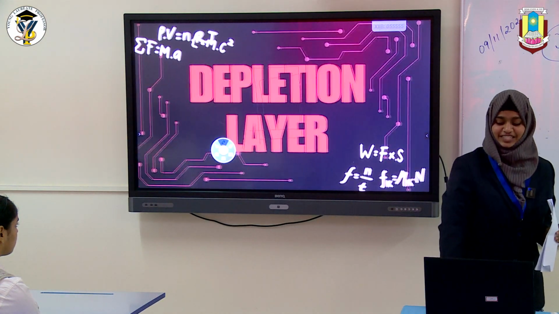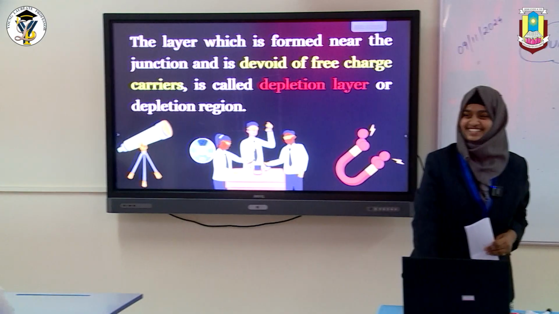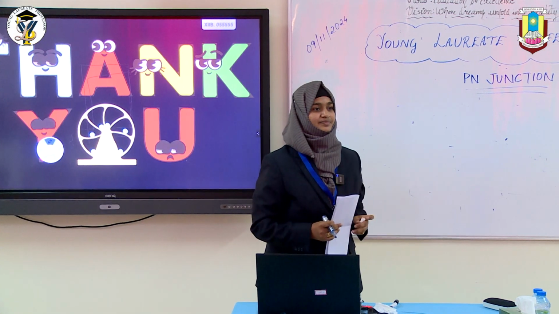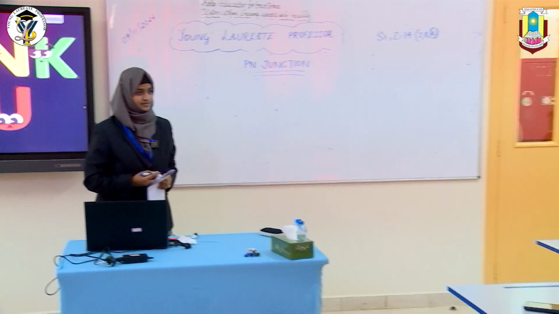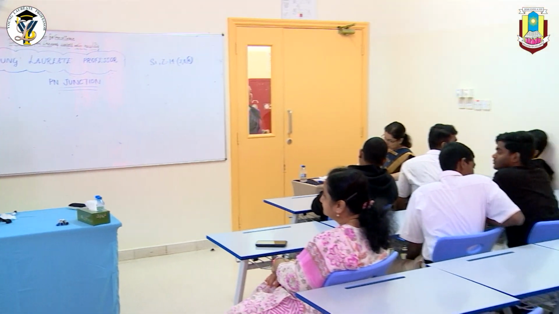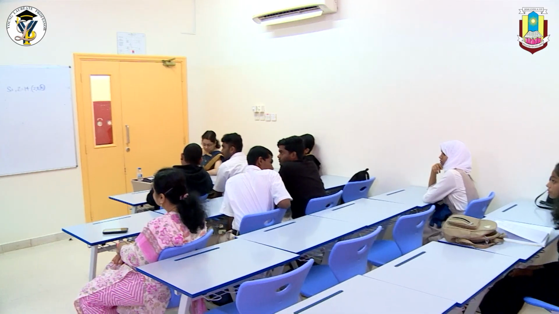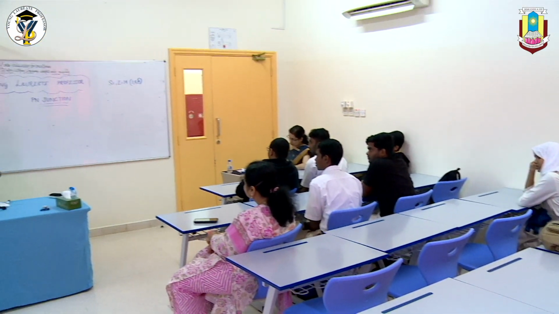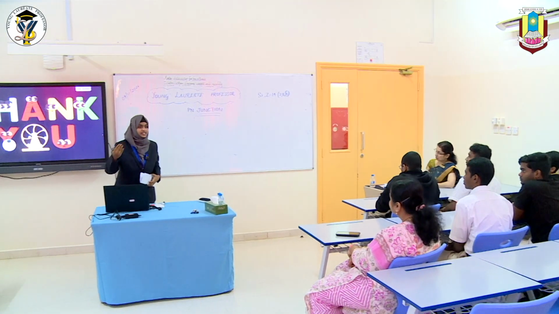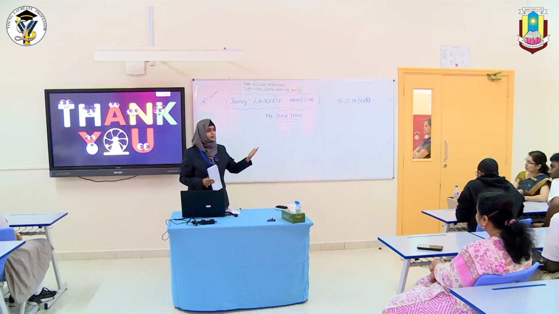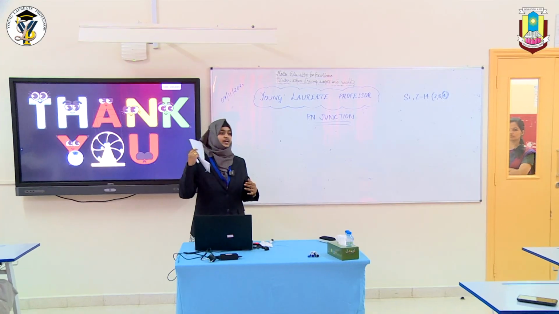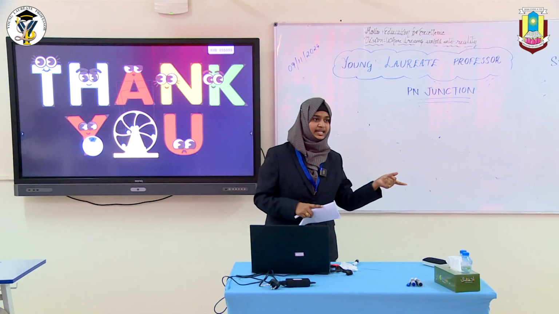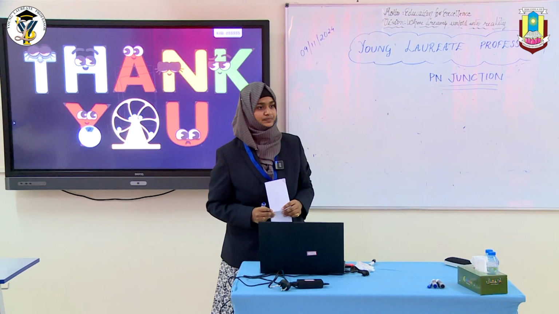That's all my topic is for today. Any questions? Yes. So you talked about this, then how can we apply it? Where can it be applied? Applications of PN junction diode. You can use it in solar cells. There's one more phenomenon termed as forward biasing and reverse biasing. Applying forward biasing and reverse biasing, you can use it in various equipments like resistors, in solar cells, in LED lights. You can use PN junction diodes.